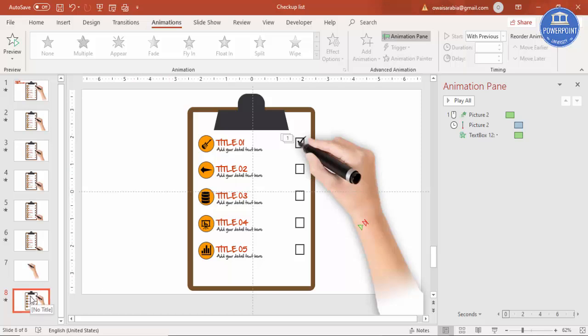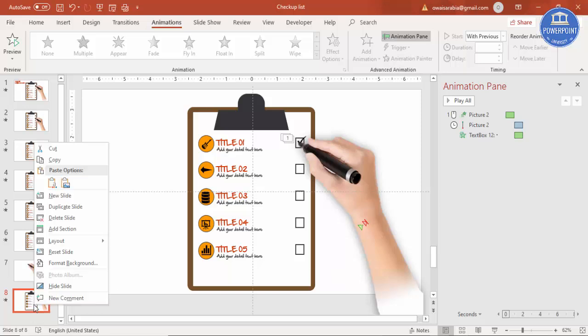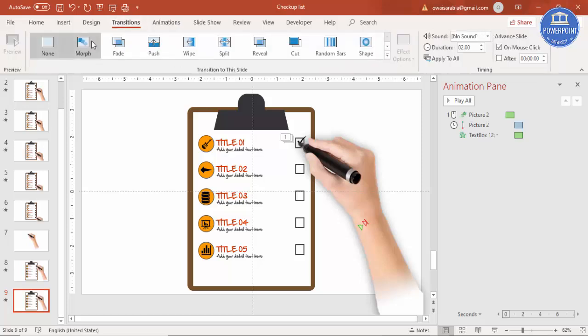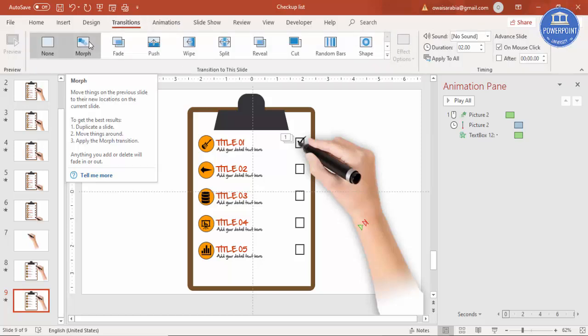Now let's do for the other slides. Now I'm going to make a duplicate slide. To make the duplicate slide, first select the slide, right mouse click and just say duplicate slide. And here I am going to use a transition called Morph transition, which is available only in, I think, Office 365 version. And if you're using any older version like 2007, 10, 2015 or 18, this Morph transition does not exist in the older versions. So you need to have a Office 365 version.